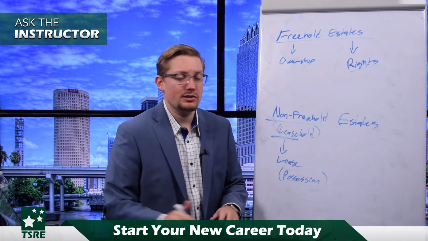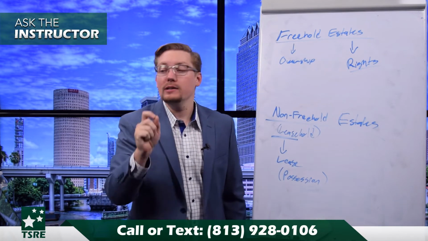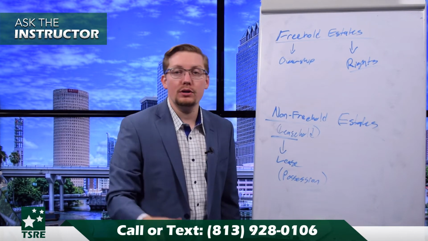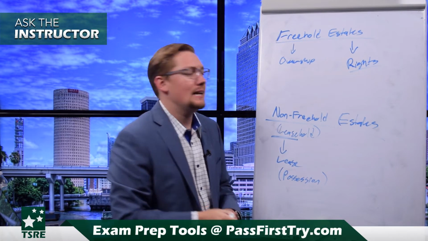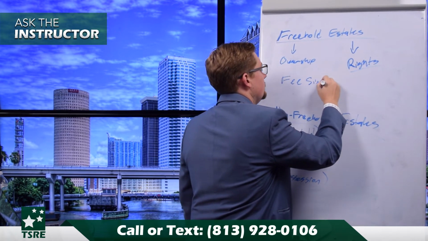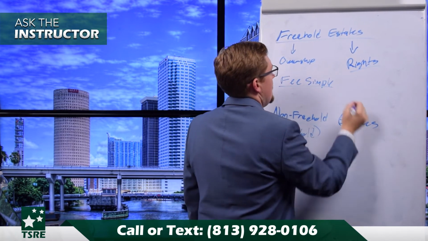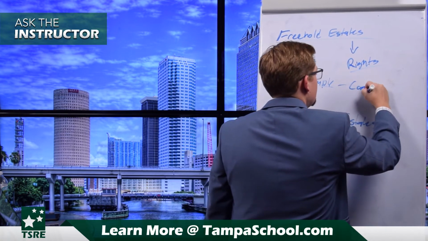Now, first, you want to understand this is the category of ownership estates. We call it freehold if it's ownership. So if you're owning the property, you have a freehold estate. Now, what type of freehold estate? It's probably fee simple. And if we want to just put one word with this, it's comprehensive.